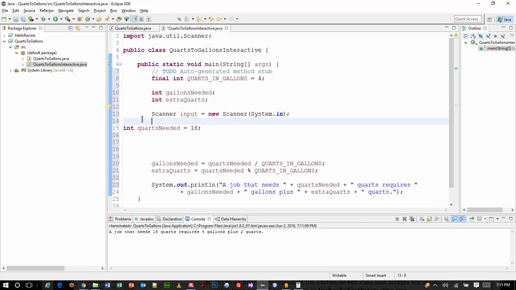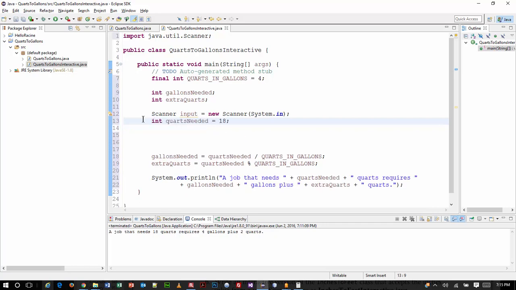Now we're going to be declaring this variable actually below the scanner. And see, quartsNeeded is where we're going to store it, right? So talk me through the process of doing the scanner here. So what am I going to do? Input. This is how I know you guys did the homework. Is this right?